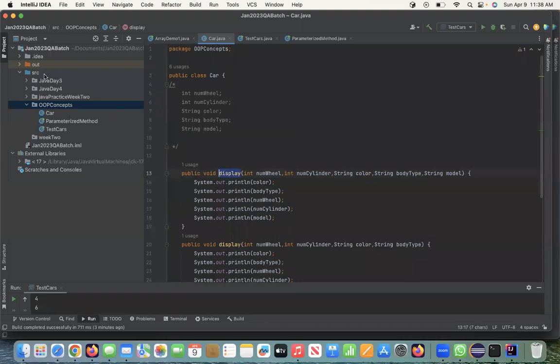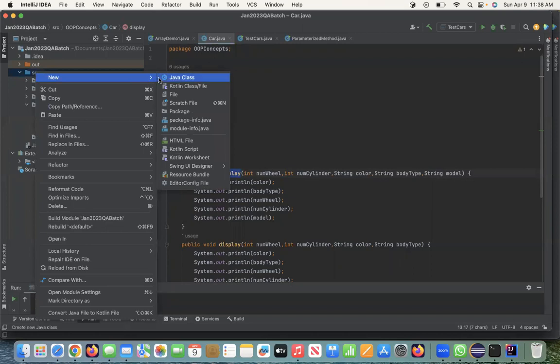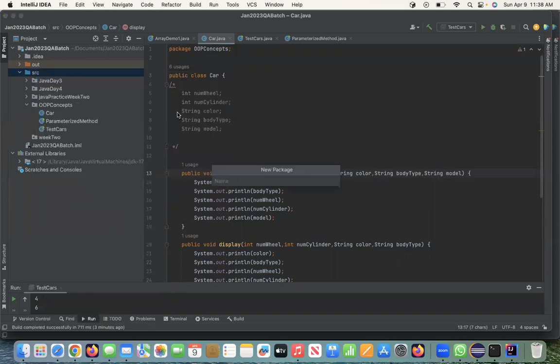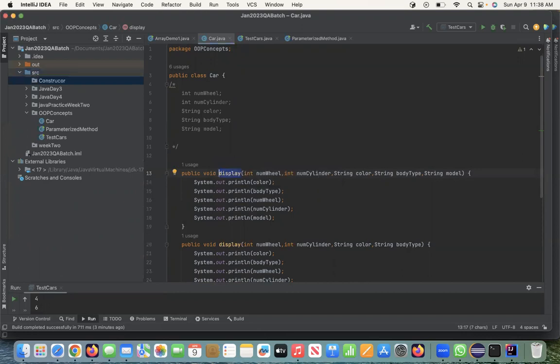So let's actually create one package called constructor. Constructor is your next package.